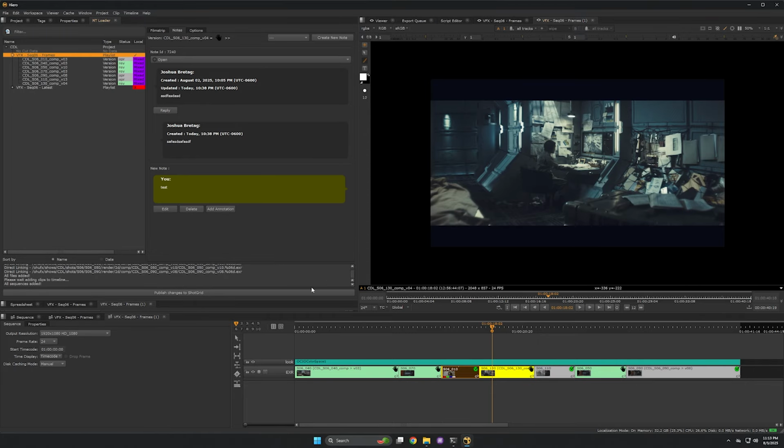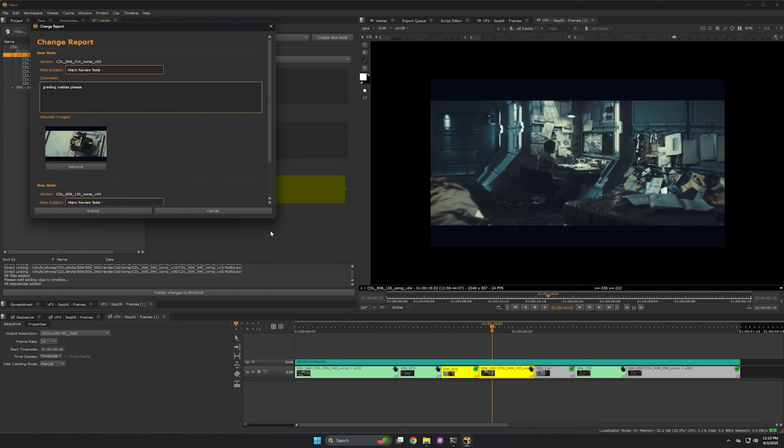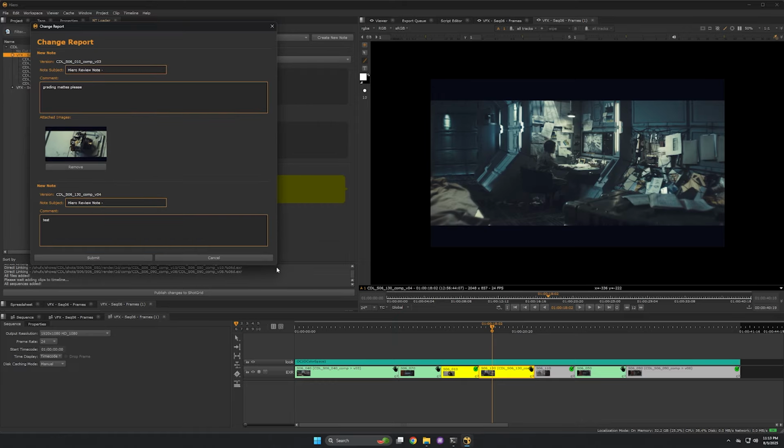And at the end of the review session, currently everything that's yellow, the notes in here, the track items in the timeline, signifies that all those ShotGrid edits, the notes and the annotations, have not been committed to ShotGrid just yet. They've been saved locally. They will persist between sessions. So if you need to quit out of this or Hiero crashes, you won't lose any of that review state. And once you're ready, you can go to publish all these changes to ShotGrid.